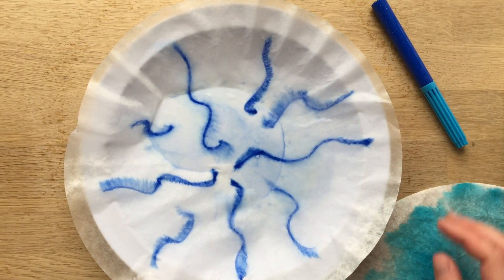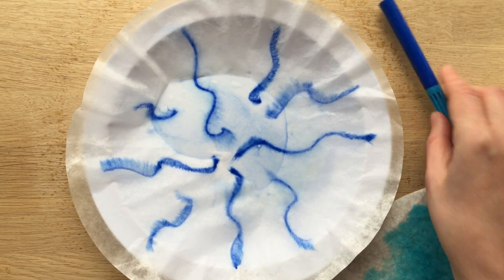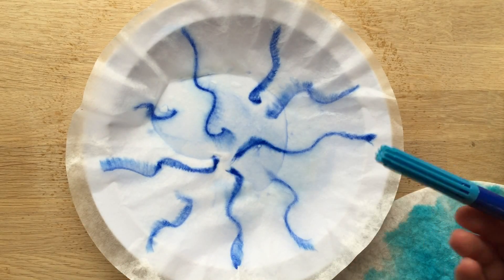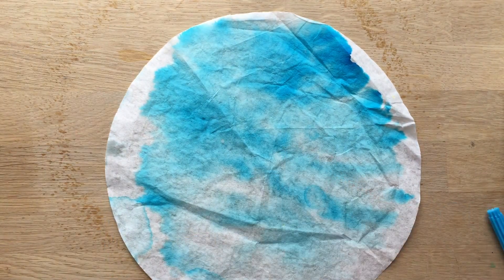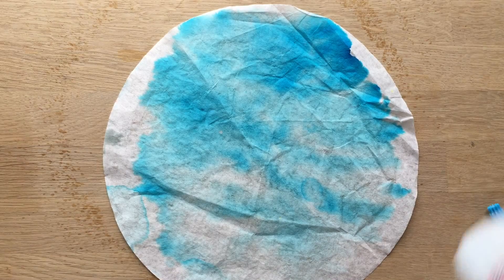And obviously you can use different colors and just see what different mixes create, have lighter blues, darker blues, that kind of thing. So once that's done, you put it to the side and you find you have a wet surface. You'll have a wet picture now. Put this to the side.